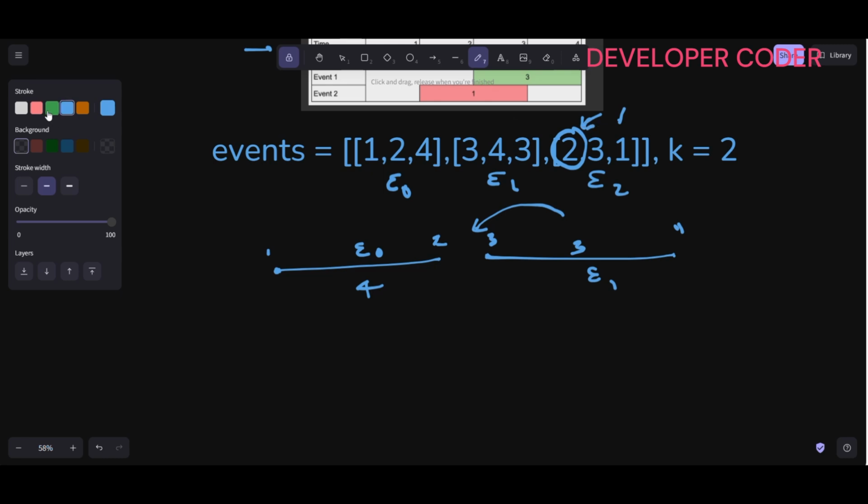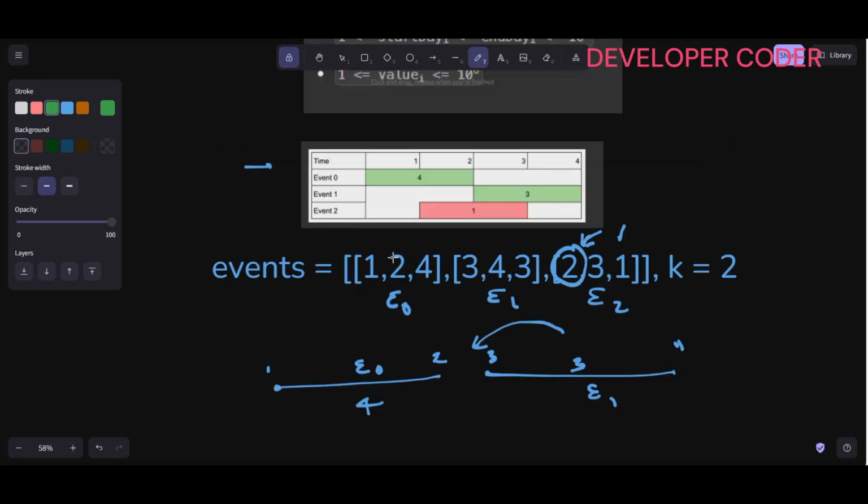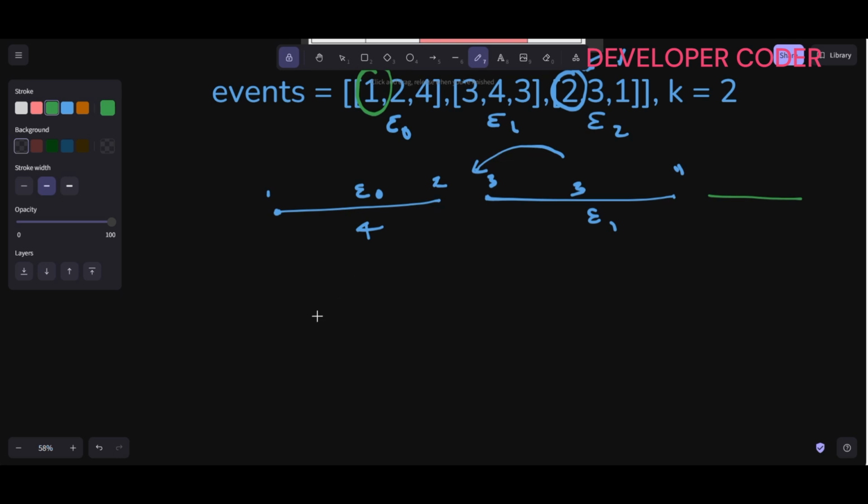So this problem is a little bit like an interval-based problem, right? 1 2 3. So we can do one thing, we can sort them based on their start time. I don't want to see an event which happened in the past at a later point of time. I want to see them in the beginning only, right? So if I sort them, what will happen?